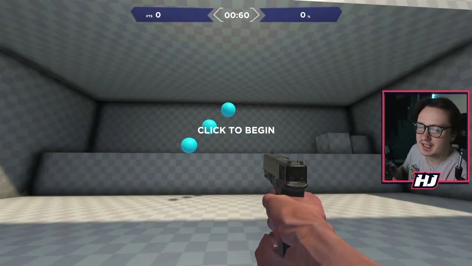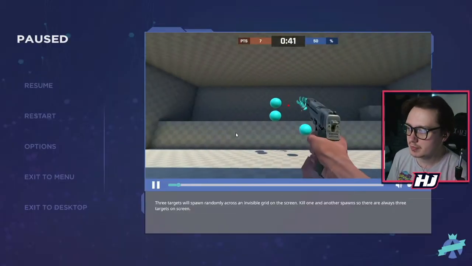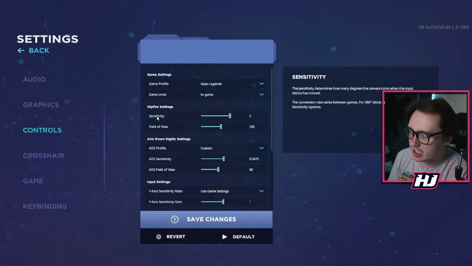It is a little bit lacking in sensitivity, so you need to change the sensitivity yourself. All you need to do is press start, click onto options, go to controls, and then change your hip fire settings, like your sensitivity and your field of view.